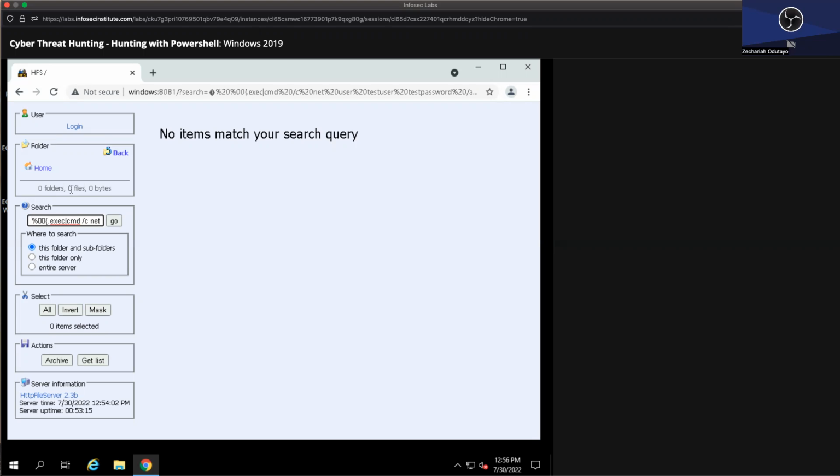And we have our .exe pipe CMD. We have /C. Then we have our net local group. And this is just specifying this is a local group, and the local group that we want to actually add the test user to is administrators.